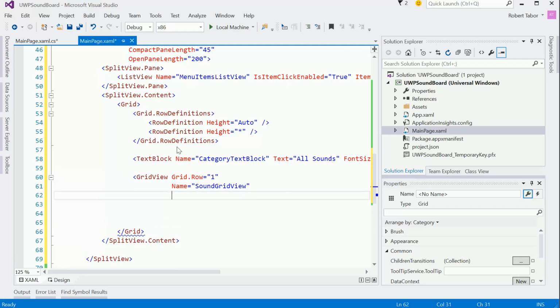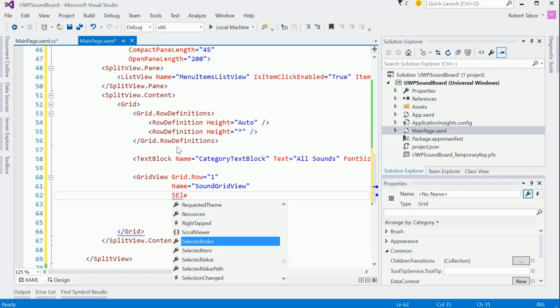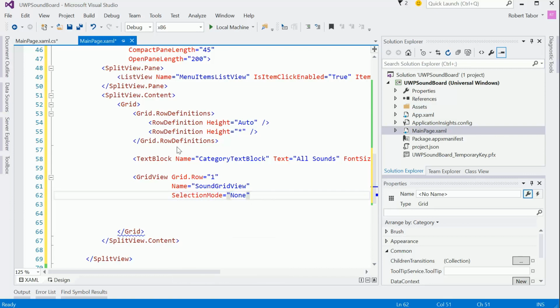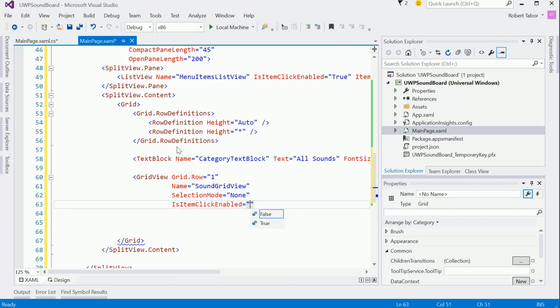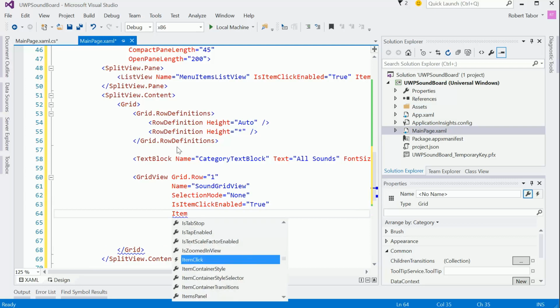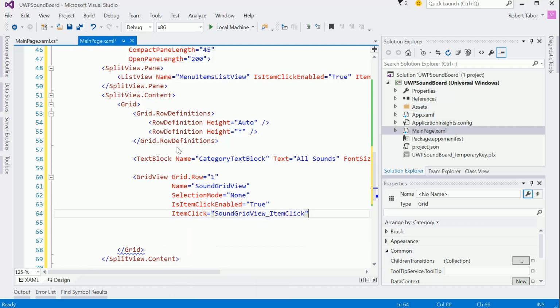We want to set the SelectionMode equal to None. All I want somebody to be able to do is click on a sound and play the sound. I don't need selection. I do want to set IsItemClickEnabled equals true because I do want it to be clickable. And so then the ItemClick event should be handled.